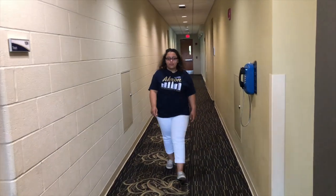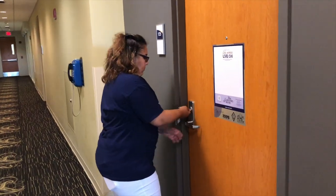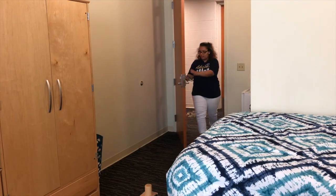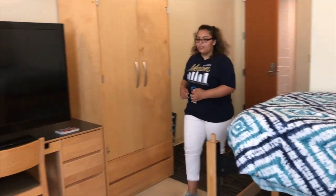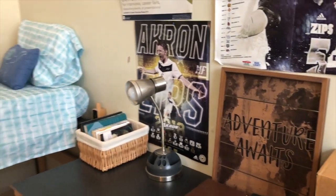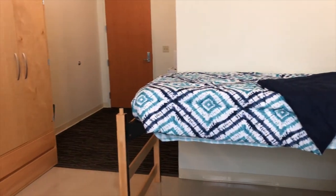Let's head into our standard double room. These room layouts are similar to the ones you'll find in South Hall and the Honors complex. All of the wood furniture you see here is provided for you: a bed frame with a mattress, a desk and a chair, a wardrobe, and a dresser. Every room has air conditioning with temperature control, internet, cable, a wastebasket, and a recycling bin.